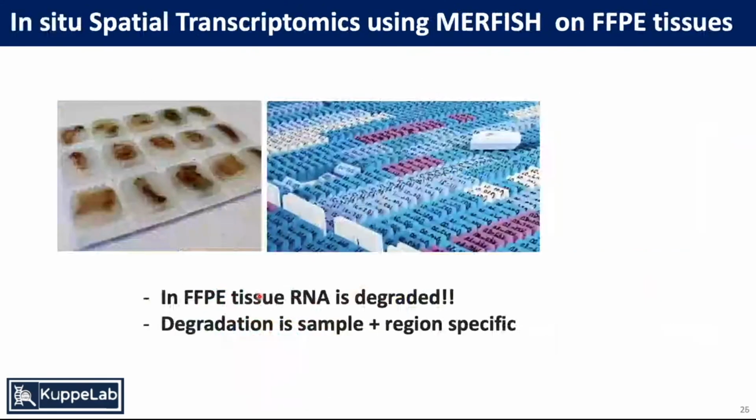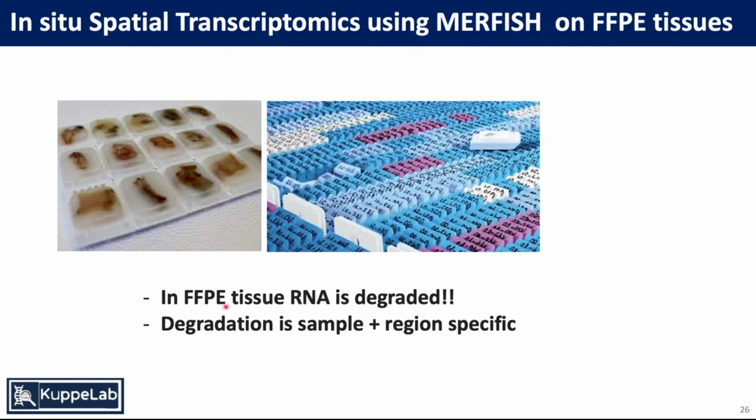One of the capabilities of MERFISH is that it allows us to include FFPE tissue. FFPE stands for formalin fixed, paraffin embedded, and this is a tissue conservation method used by pathologists all around the world. And the exciting thing is, of course, that if you have a biobank, those tissues don't need to be at -80, they are usually kept at room temperature in an air-conditioned environment, hopefully.